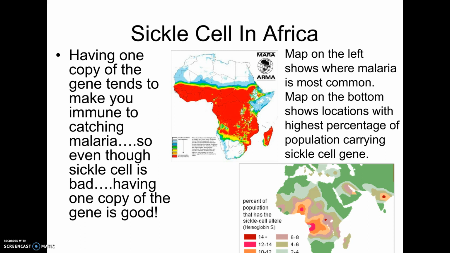And all these green areas outside of that range, almost nobody carries the sickle cell gene. So carrying a copy of the gene actually gave them a survival advantage, and this is where we talk about natural selection and evolution and how genetics and evolution are very, very closely tied. Sometimes a gene that might seem bad might have a benefit, or a gene that seems like it has no effect at all, that it's neutral, might have a benefit we don't even realize. Did you have a question?